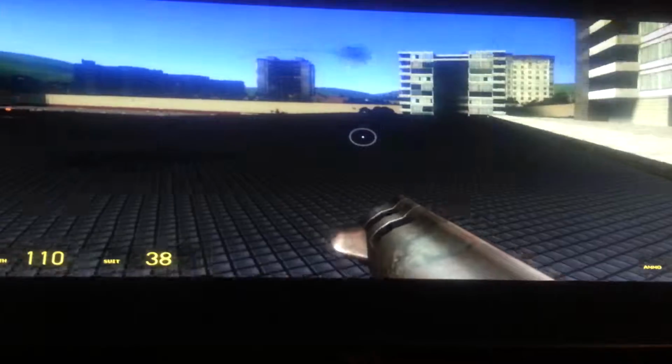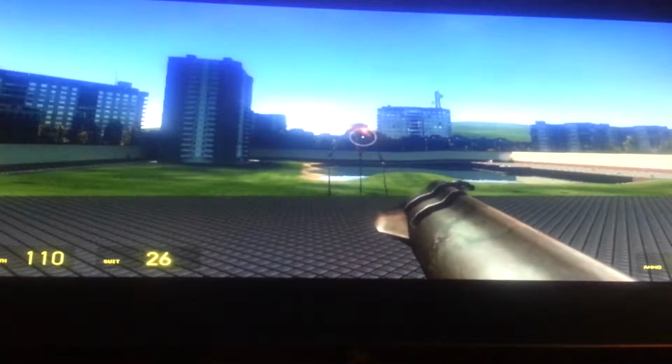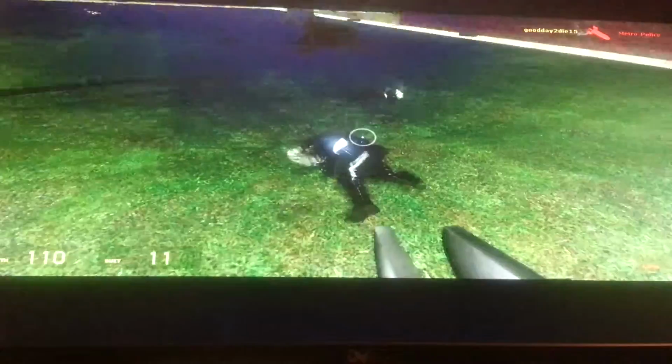All I have is the lightning gun, and it's out of ammo. Oh! Ow! Rocket launcher. Strider down, and one of the APCs has now been destroyed. Alright, the second APC is down. That was intense, guys.